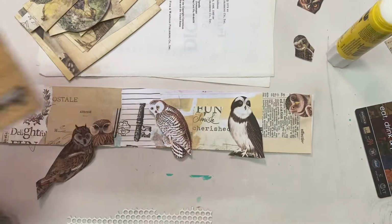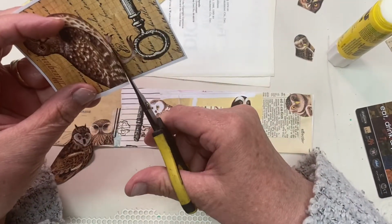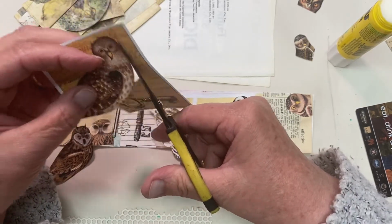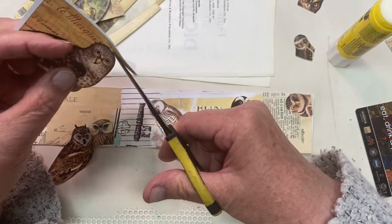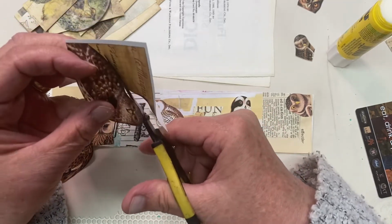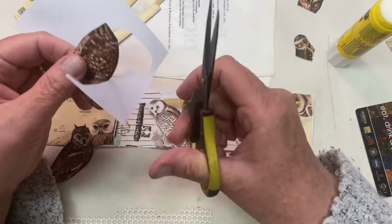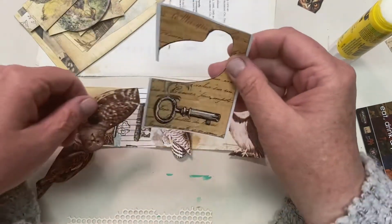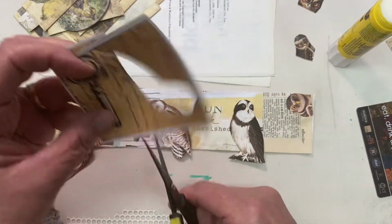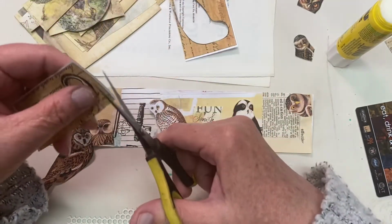So maybe I'll just do a quick trim. I've just been hanging on to these for so long. I just wanted to use them. Oh, but what am I doing? I'm cutting out this owl and I have this wonderful background paper. I could probably use that too. I haven't thought of that. Yeah, look at that. I've got a key. Key and script, maybe, because it is the same colors.